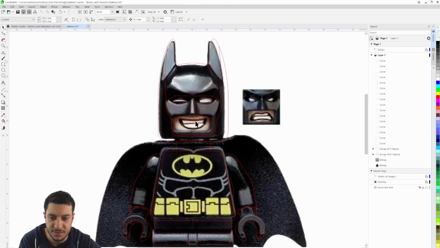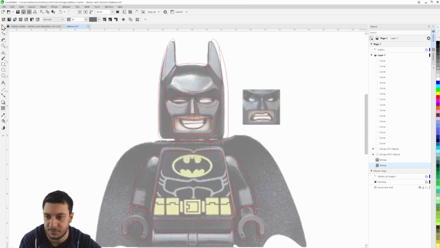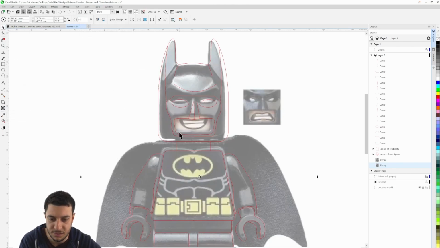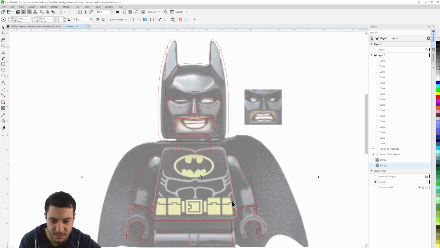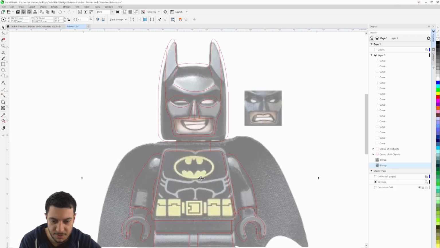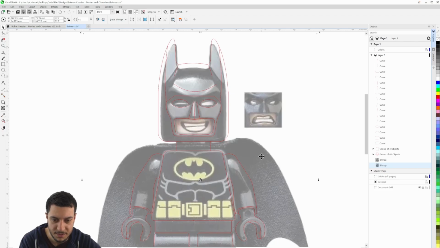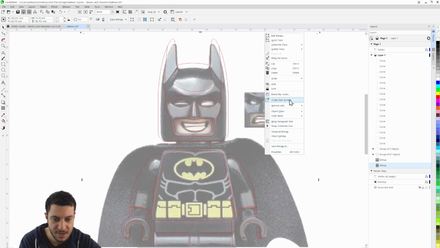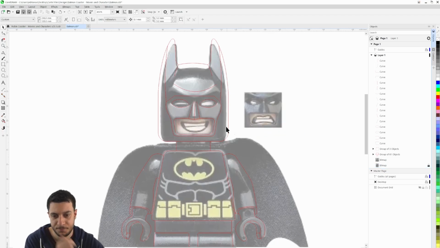And I think that looks okay. The first thing I'm going to do is change that transparency again, and we're going to try and align his shirt a little bit better. There we go. Maybe a tiny bit more. And we can lock that image again.